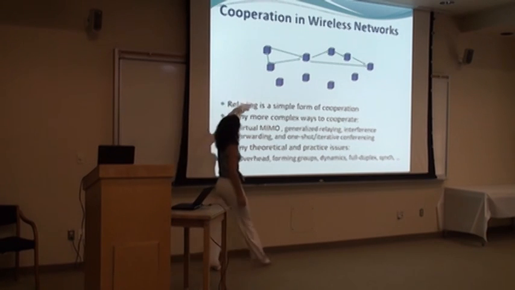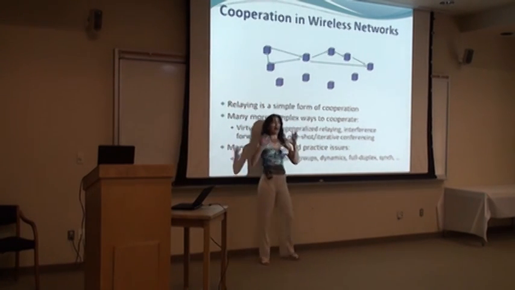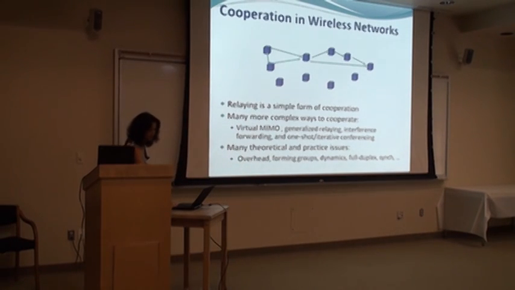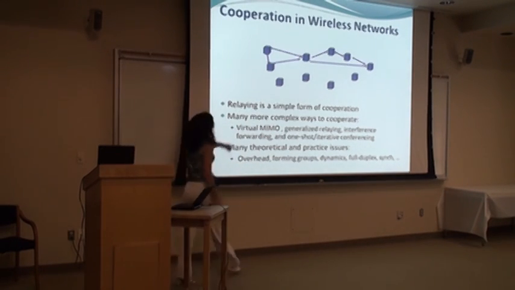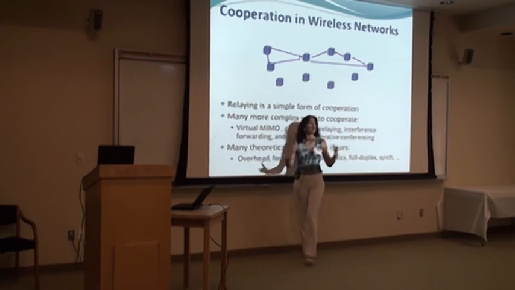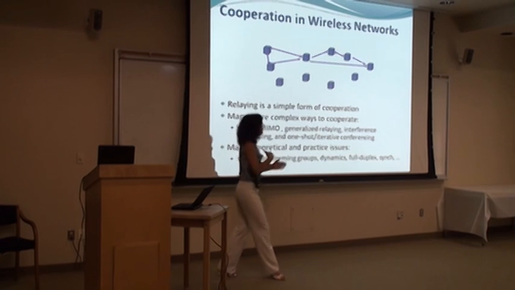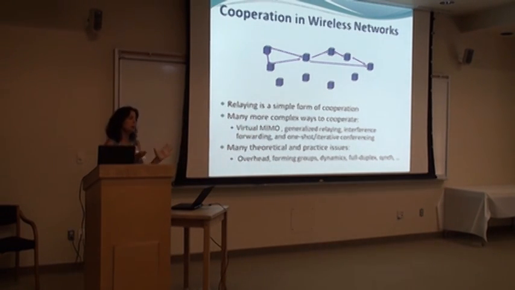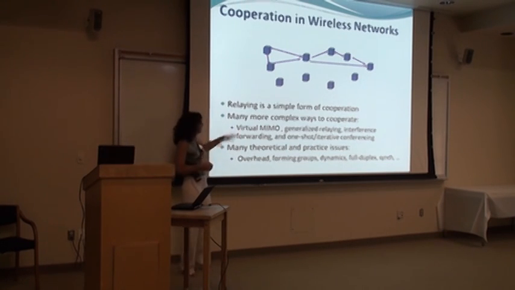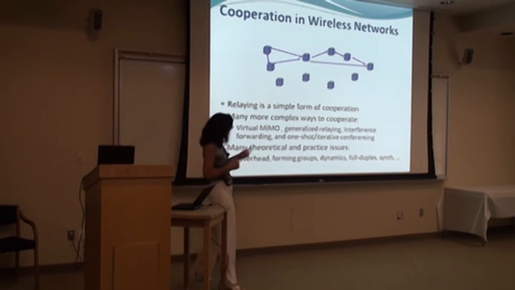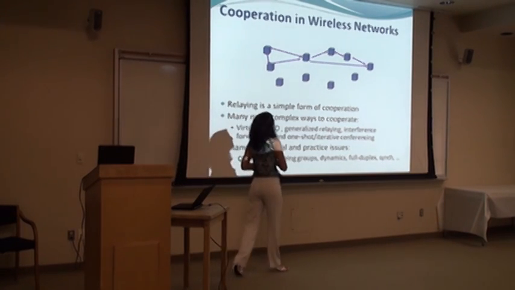If you have multiple sources, this guy in the middle can help transmit that information to multiple destinations. You can do things iteratively. If this guy is broadcasting and these three guys receive some version of what was broadcast, they can iterate between them, like is done in message passing and LDPC decoding, to decode the final message. And these are just a few examples. There are many, many different ways to do cooperation in wireless networks.